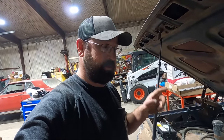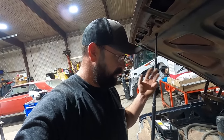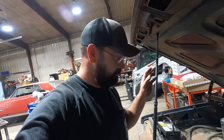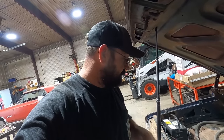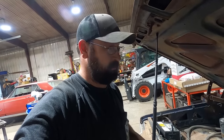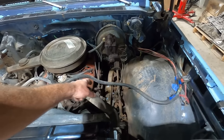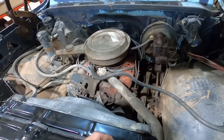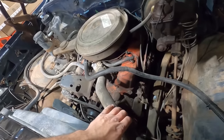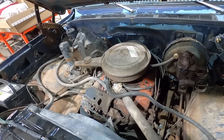But I didn't put new brake hoses. I didn't put new radiator hoses. I don't think I put gaskets in the engine. I probably put a front seal in the transmission because I hate those when they leak. But I don't think we opened the engine up. No new belts. Like I said, this thing was done on the cheap. So don't scoff at some of the stuff under here. We spliced the wiring out of the van, so it's kind of just hanging there, but it's cleanish looking, factory looking. Gosh, we didn't even pressure wash the power steering pump. Gross. Didn't put a new master cylinder on it. But yeah, it stops good.